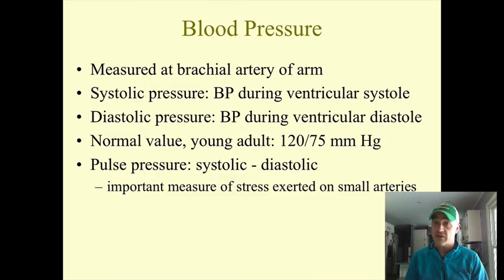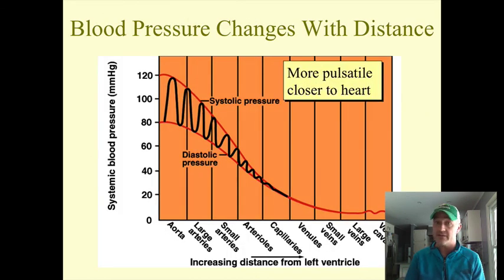Again, normally we're measuring this in the brachial artery. In terms of medical fields here, the systolic, that highest pressure during ventricular systole, is that number. The diastolic pressure is the lowest during the cardiac cycle when the ventricles are in diastole, and is generally going to give us about that 125/80 number. Again, numbers higher than that is where we're really going to start getting to hypertension. And again, pulse pressure is highest closest to the heart. The further we get away from the heart, the less and less we see those differences in pulse pressure.